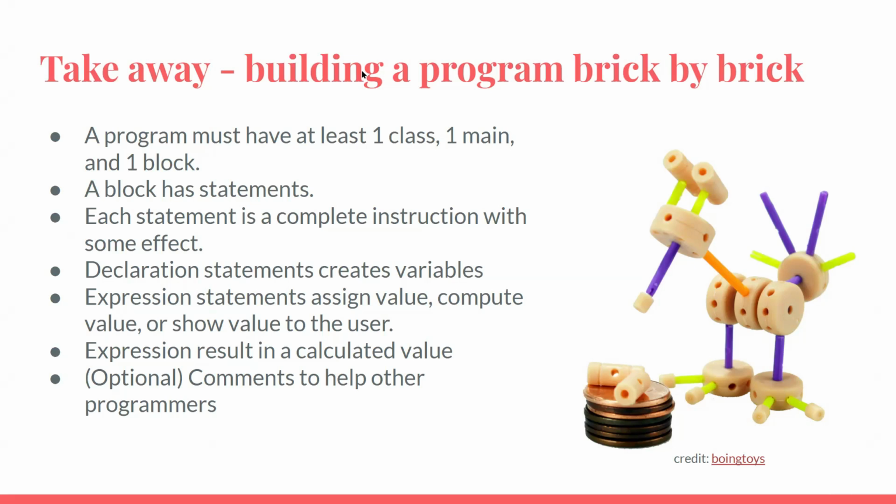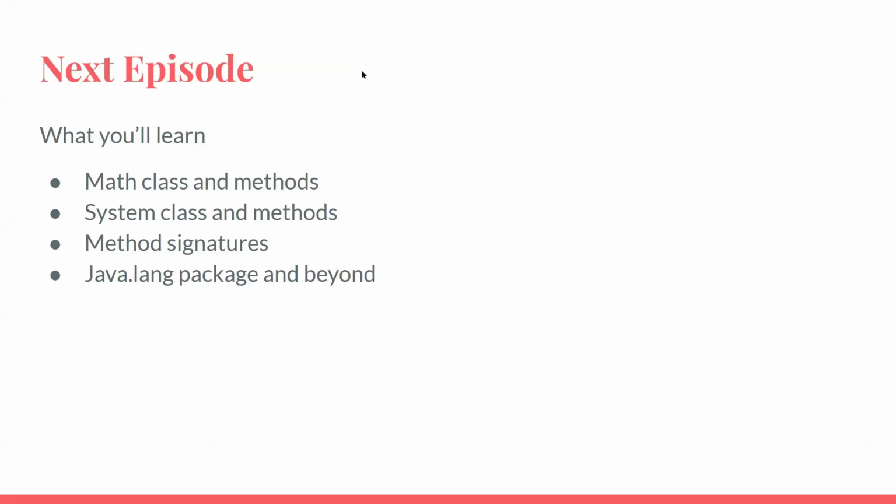The best way to get better at writing is to write. Same for programming. Keep practicing writing new programs. I look forward to building more programs with you. You have learned everything you need to write simple programs, but you don't have to write everything from scratch. Java has a vast library of code that has already been written. In the next episode, we will learn how to access and use them.